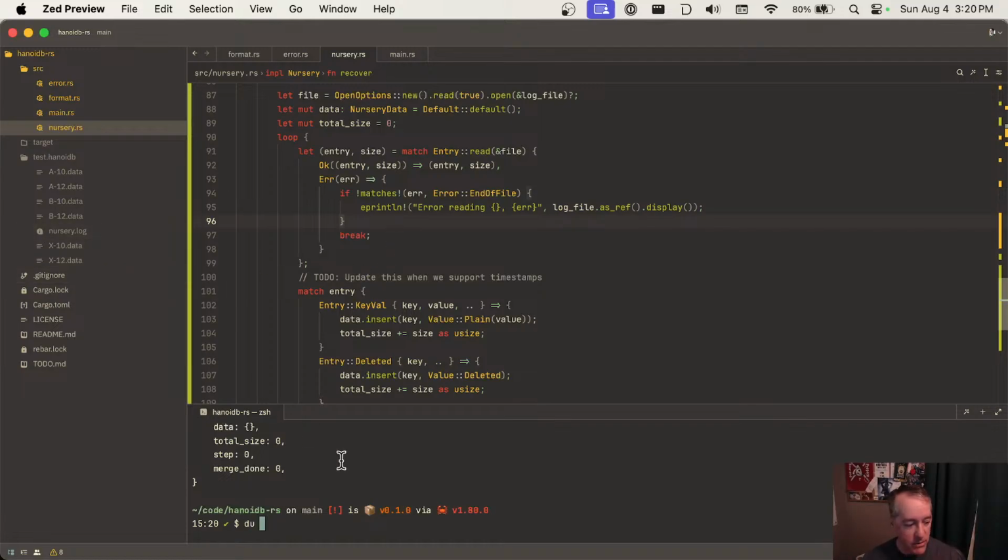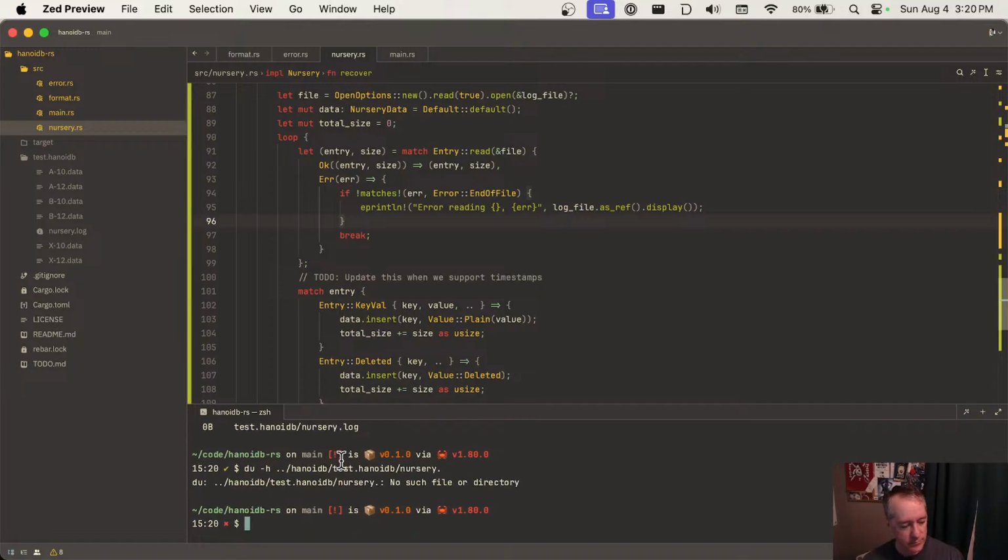You will note that that's back to 0 bytes. Let's look at, so this one is 120K.